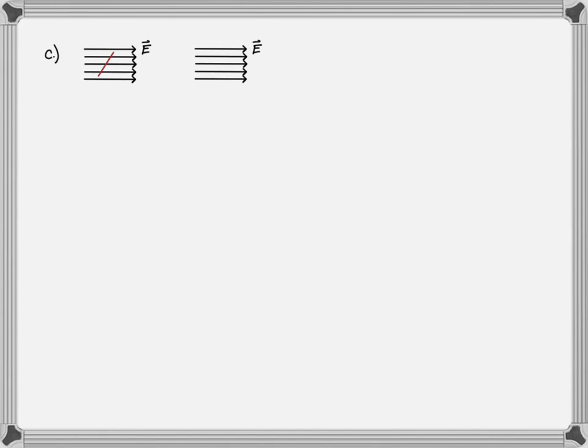For part C, it was tilted at an angle, and again, I'm trying to show you a perspective view and then the direct side-on view. I thought that picture got a little complicated, so I'm going to blow that up. My electric field vector is going in the plus x direction, and if the square itself is tilted down 30 degrees from the vertical, then the normal to it will also be tilted 30 degrees down from the horizontal. So that theta that I just drew in that picture is the angle between the electric field and the area vector, and that's what I need by the definition of my dot product. I need the angle between those two vectors, that will be the same 30-degree theta.